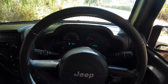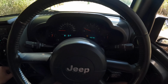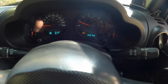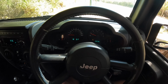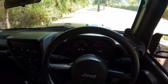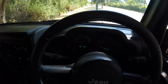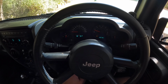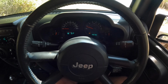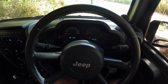A little annoying thing, when I bought the car it had no engine light, and I took it for the test drive. Probably got about 10 minutes in before good old engine light came on, and the person that owned it said it was due to an O2 sensor. Now I quickly ordered some O2 sensors, chucked them in. I ended up getting three error codes popping up, whereas it was originally just the one code, which I cleared with my OBD2 scanner.